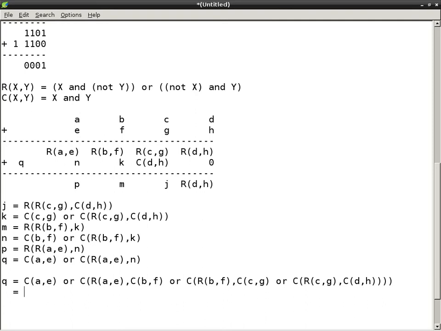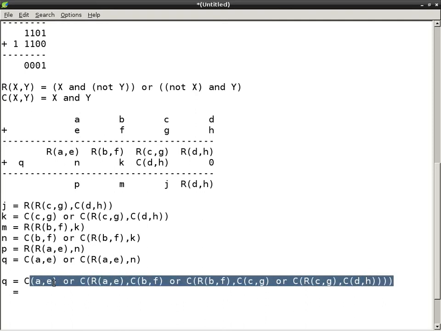Okay, let's count here. Let's make sure that we have accounted for all the bits here. We have A, B, C, D, and then we have E, F, G, and H. So in order to calculate bit Q, you can just take one gigantic equation, take all 8 bits that serve as the input to this 4-bit adder, and do it as one single expression.